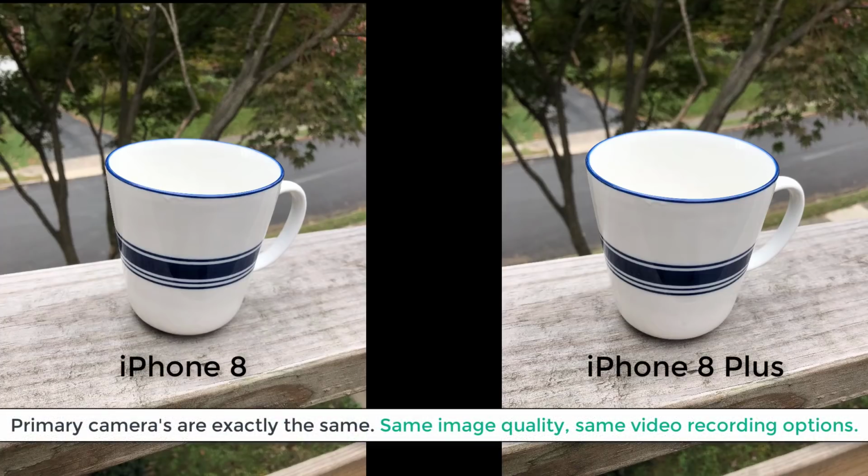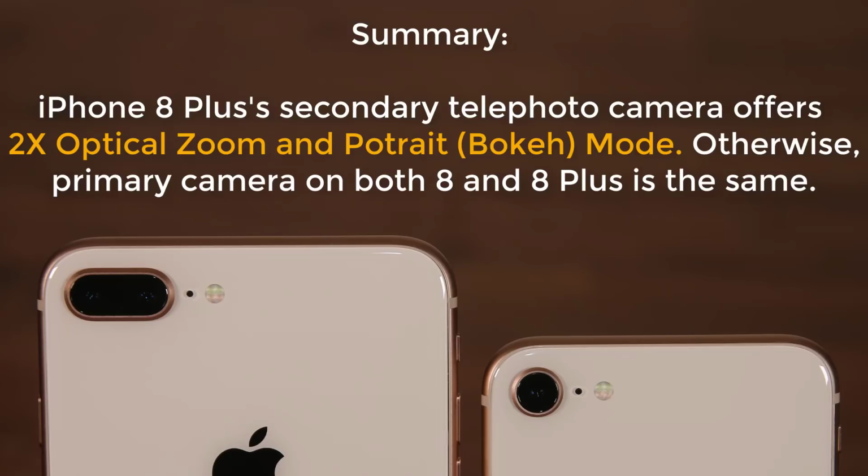Okay, so again, the primary cameras on both of these smartphones, which I suspect most people will be using, are the one and the same. They will produce identically stunning shots and offer the same video recording capabilities, including 4K at 60 frames per second. But if you think you need the optical zoom, the 2 times optical zoom, if you want to play with the bokeh mode, if you like to take a lot of shots of your family, friends, pets, etc., and you want those cool studio effects, including the portrait effect, then you should consider getting the iPhone 8 Plus instead of the iPhone 8 as far as the camera is concerned. And that's basically all you need to know in relation to the camera differences between the 8 and the 8 Plus.